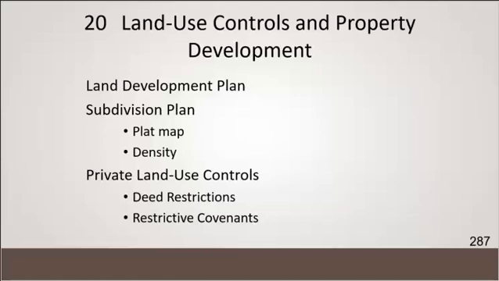So they're going to create what's called a land development plan. A land development plan or a subdivision plan is the plot plan of the map of where all of these lots go. Now, one of the things that they must take into consideration is this thing called density zoning.